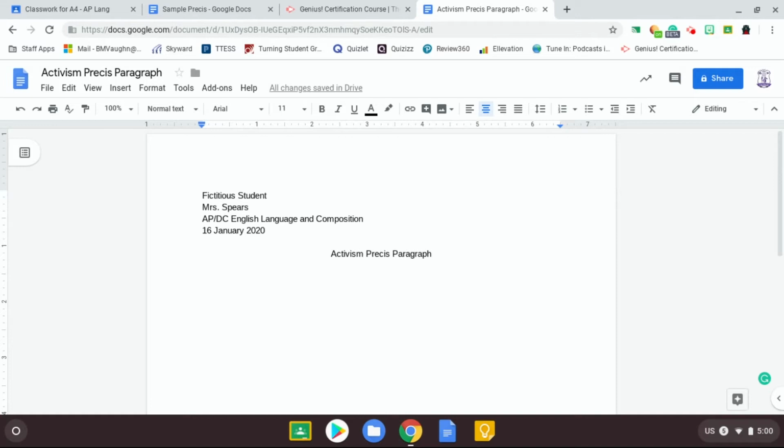I'm not using one though, so it's just going to be in regular print. Skip back down again, and we're going to move back to the left. Please don't forget to do this, or your entire body of your paper will be center aligned, and that is not correct. It won't look cute.